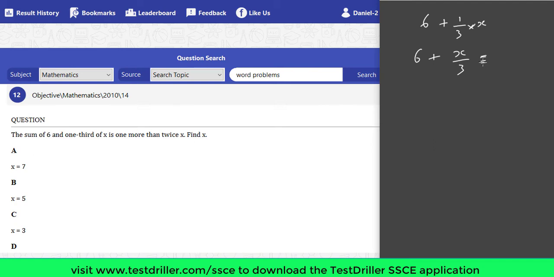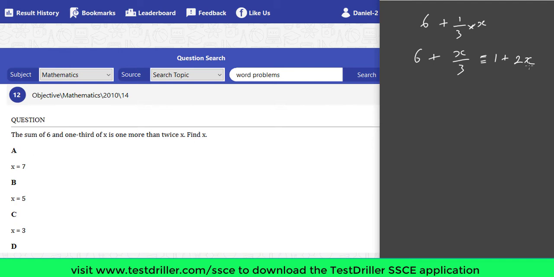So what is the meaning of 1 more than x? So 1 more than twice of x. So if I say something is 1 more, 1 more is like 1 plus, like 1 in addition to the next thing you want to say. 1 more than what? Twice x. So twice x is 2 times x. So this is how you convert this whole statement into a linear equation.